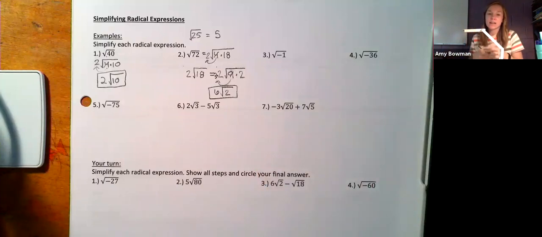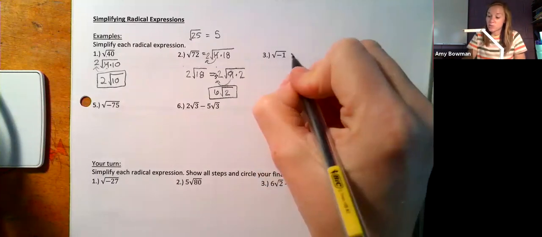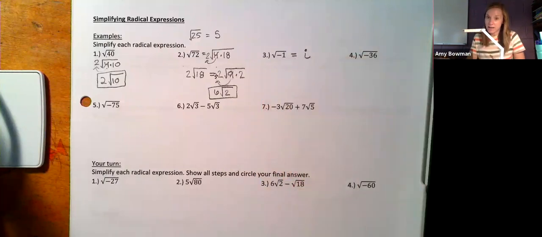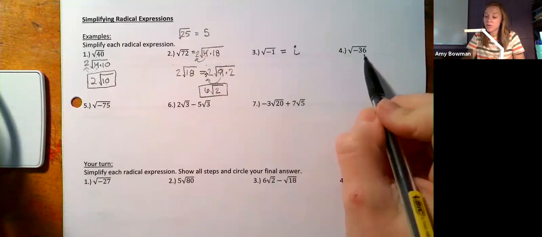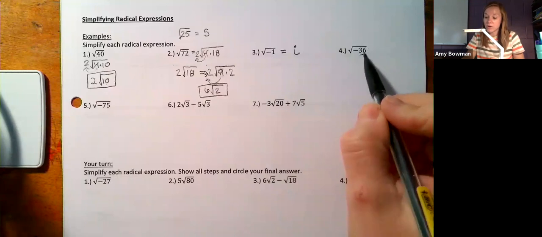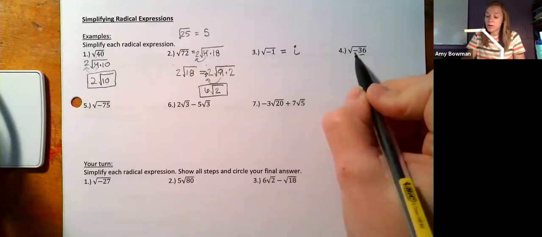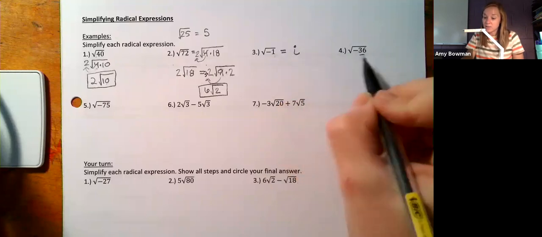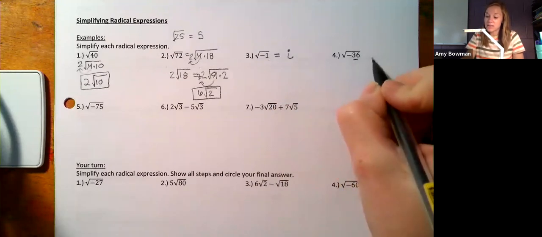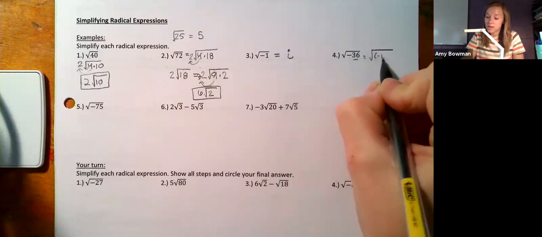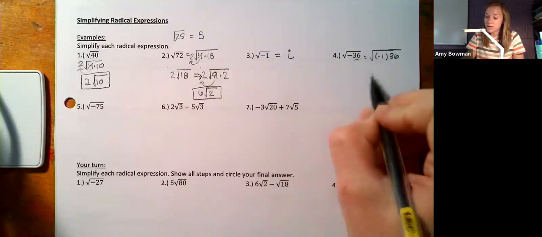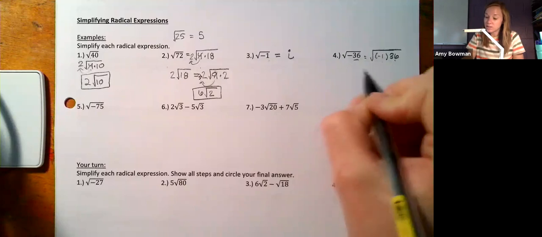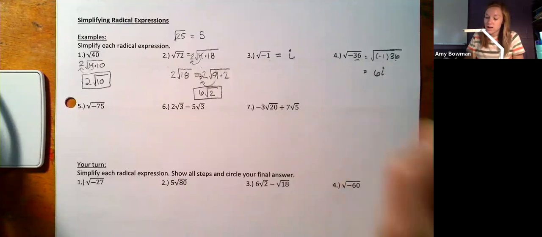So imaginary is kind of misleading. It's what technically is called a complex number. And the square root of -1 we write as i. So when looking at an example like number 4, the square root of -36. 36 is a perfect square, its square root is 6. And the square root of -1 is i. So since -36, you could think of it as -1 times 36. I'm going to take the square root of both of those. The square root of -1 is i, and the square root of 36 is 6. So this simplifies to just 6i.